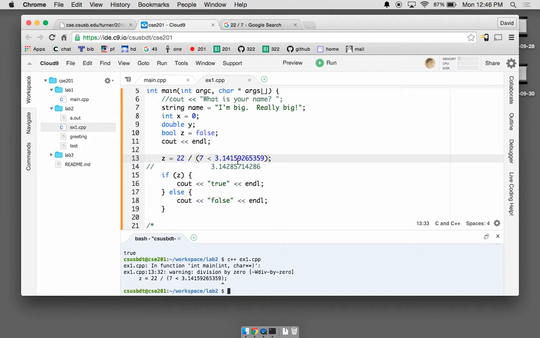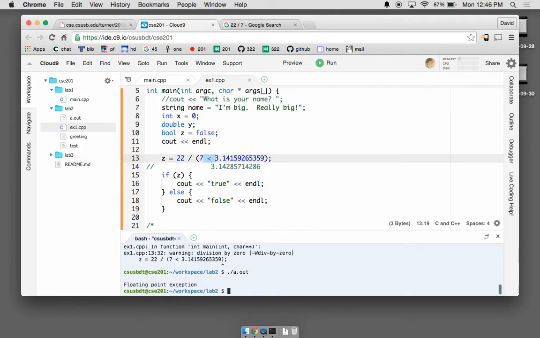The compilers perform optimizing operations. So, this operation's not even in the executable because the compiler said, oh, this is just 2 constants. I'm going to compare them now and decide whether it's true or false, and then use the result. And it said, hey, wait a minute, buddy, you're trying to go 22 divided by 0. Well, I'll generate your executable. That's why it says warning. But I'm going to tell you that it doesn't look right, because when you run it, you're going to get some kind of a floating point exception.